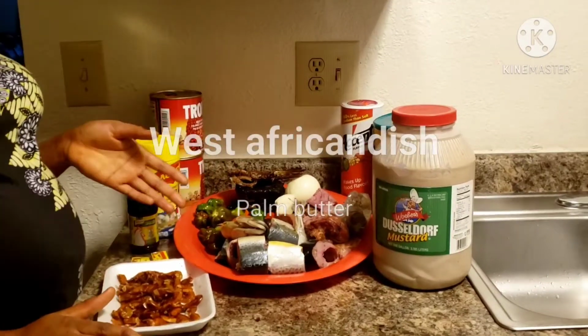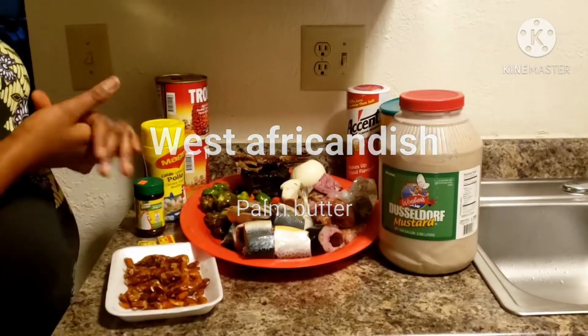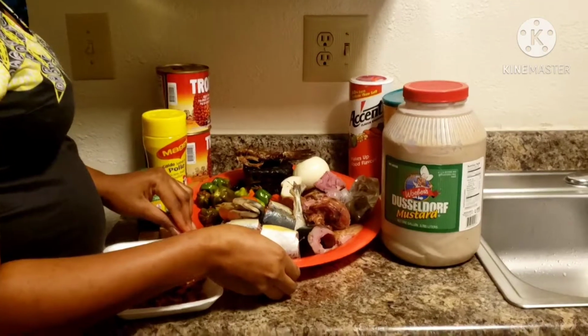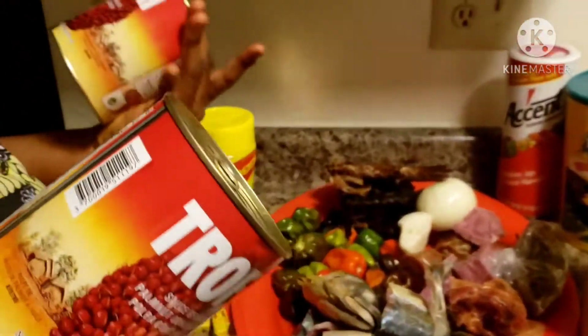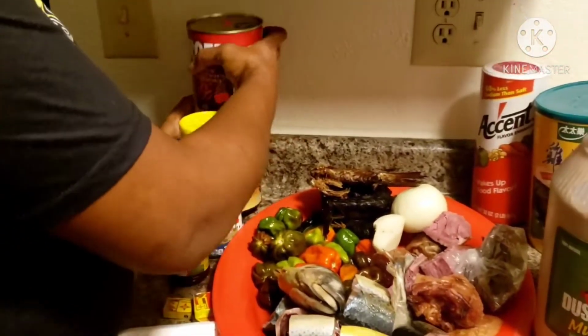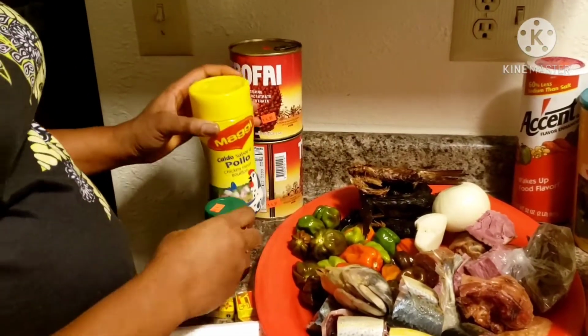Hi guys, today I'm going to show you how I cook my palm butter. These are my ingredients for the palm butter. I'm going to need to use 2 jars of palm butter. And I have my seasoning here.